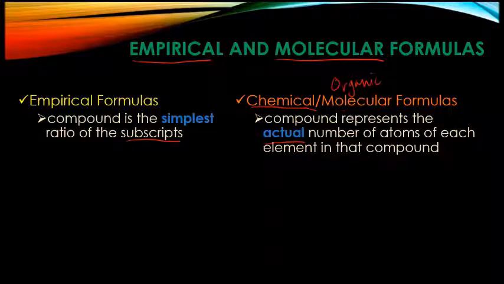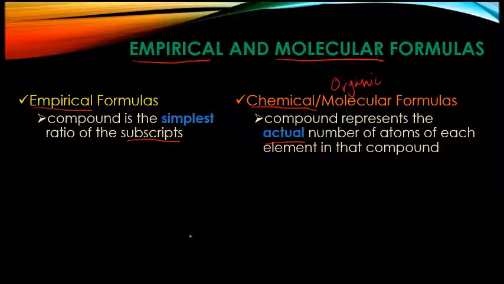So these ones don't necessarily, or they're not going to be reduced, although sometimes the empirical formula is actually also the molecular formula. And some empirical formulas are actual compounds and they have their own names, and then some empirical formulas just don't exist in nature because that's not how the atoms would bond together. You need more atoms in order to make it work, so the molecular formula would be the only one that would be in existence.